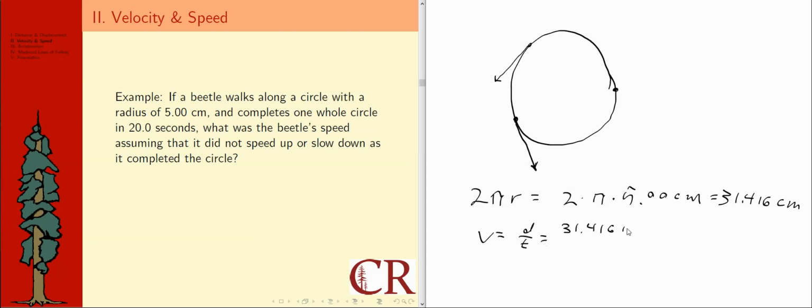31.416 centimeters I just calculated. And for time, I'm given 20 seconds. So I'm going to put that in, take those numbers and put them into my calculator. And if you want to, on your calculator, if you have still this number, I think I did that here actually. I just put it with unrounded. But even if you did round off, at 3 significant figures, I'm getting 1.57.